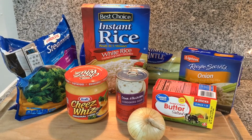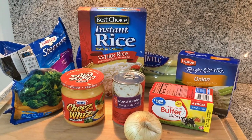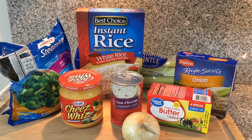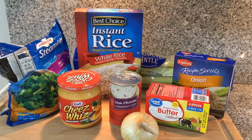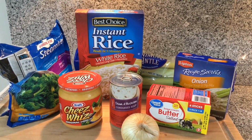Now come on in and grab your notebook, paper and pencil, and let's see what's on our ingredient list today. We're going to need frozen chopped broccoli. When I went to the store, my store was out of this, so I had to get broccoli florets, which is okay. If this happens to you too, don't worry. I'll show you how to use these instead.